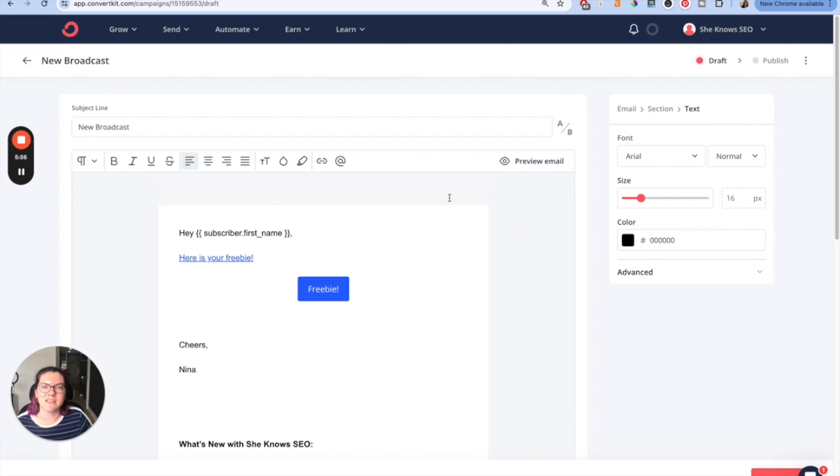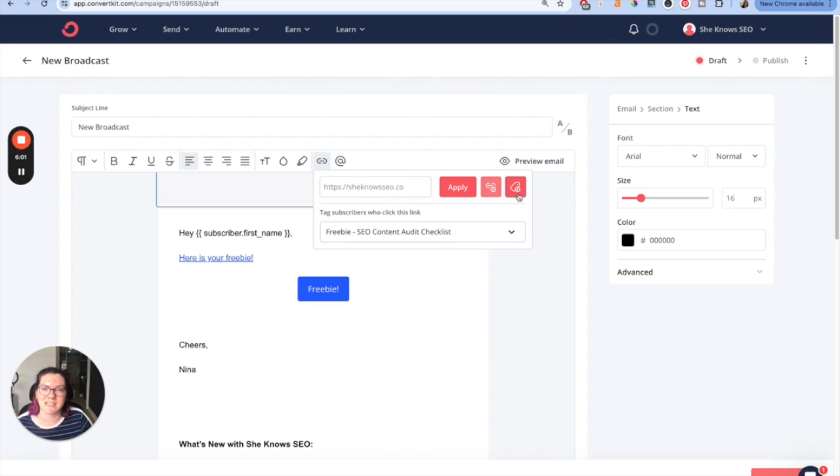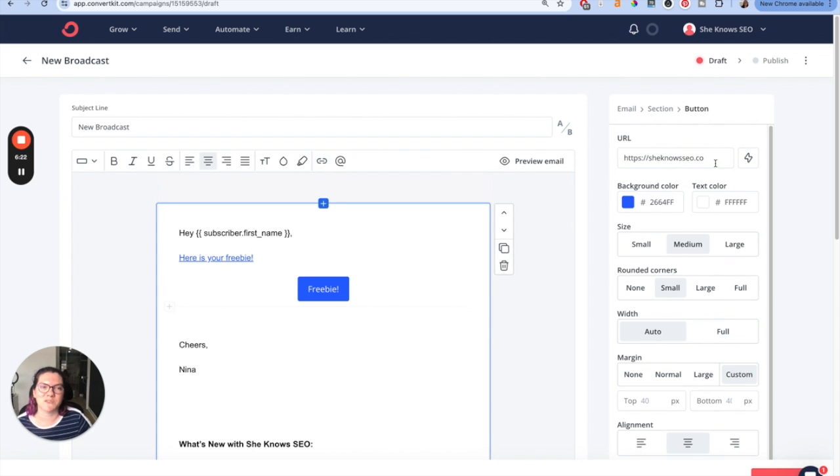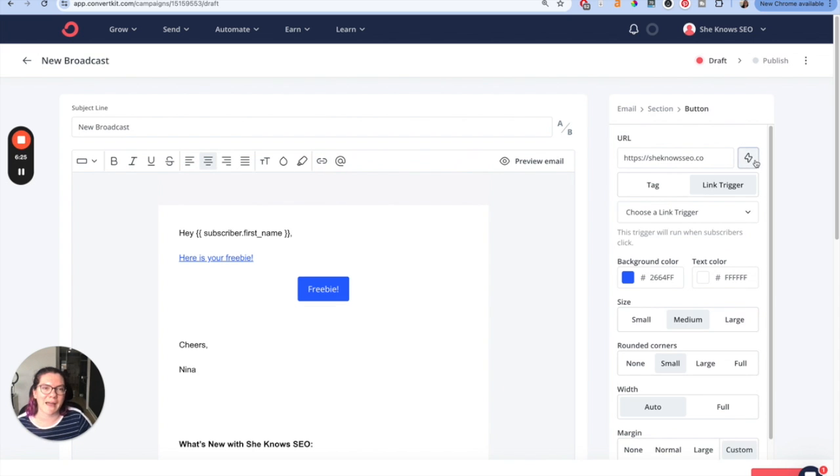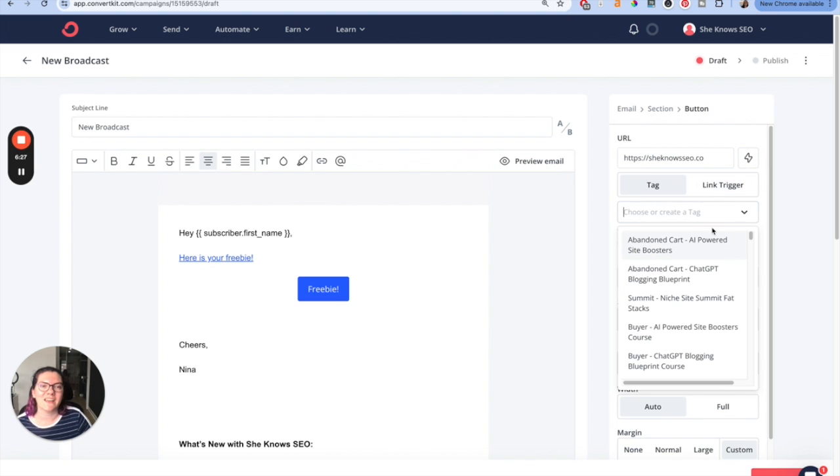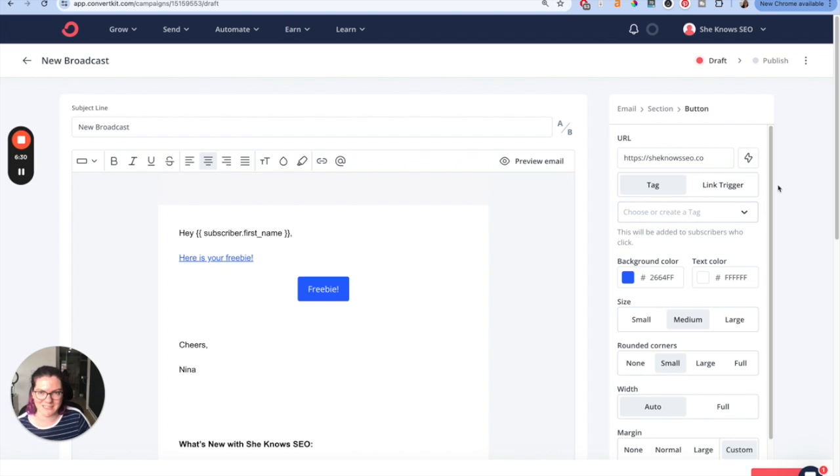And then if I apply this, anyone who clicks on this link is automatically going to be added to this tag. So if they click it and they weren't already in the tag, it's now going to put them into it. And then if I have a visual automation sequence set up that says, okay, when a link joins this tag, then they get these 4 welcome sequence emails, that's going to deliver the welcome sequence. That's how that works. You can also do this with a button. So if you come over here and click on the little power icon beside it, you click tag, and then again from the drop down, and it works exactly the same way.